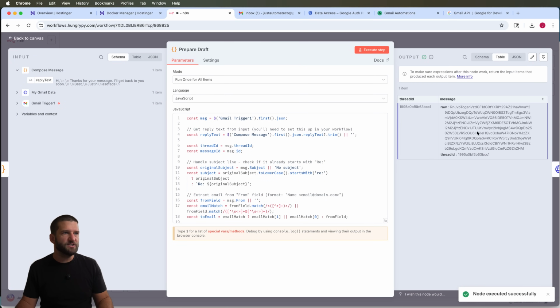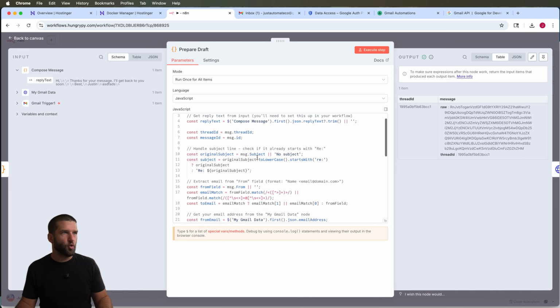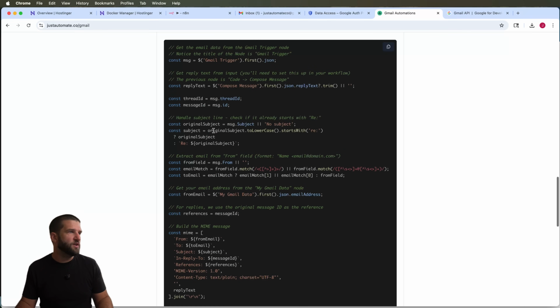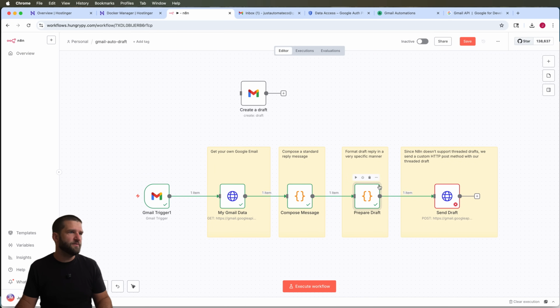This just turns it into an encoded message. It's just a lot more granular, and of course it's code that I'm providing to you that you can then just use and review right on here. Now I just showed you how to do a draft with the other one, so feel free to use that one in lieu of this. Actually, both of these steps.